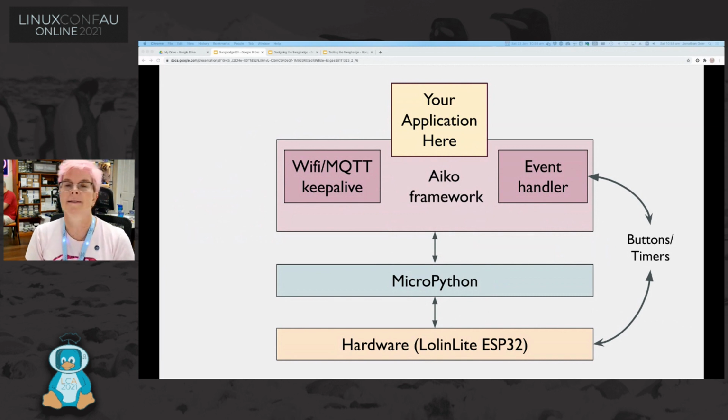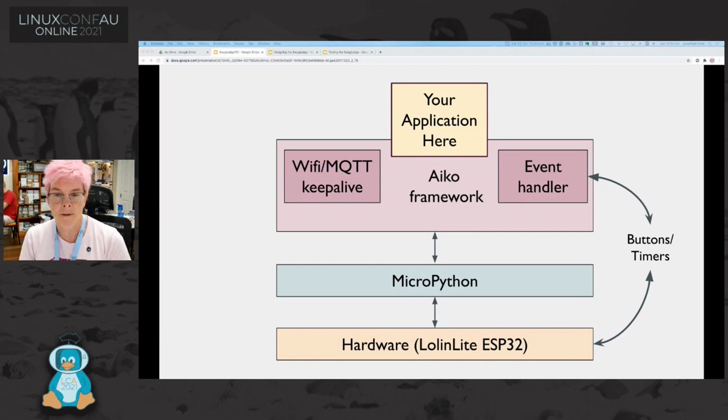But all this delightful hardware doesn't work without the software. So what is part of the stack? So we've got the hardware at the bottom. On top of that, we're running MicroPython, which is developed right here by Damien George, who is now back in Melbourne. Andy Gelme of the hardware team has also built this amazing framework for the badge.